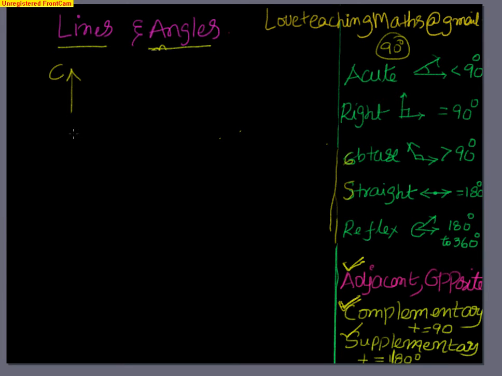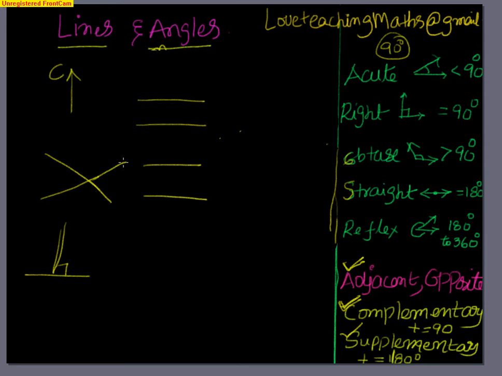Okay, I'm back. So let's look at this condition. We know that the lines are formed, right? What happens to the lines? Suppose there are two lines. Let's consider only two lines. We don't want to complicate things. There are two lines. What can happen to them? Either they may intersect or they may be parallel. And when they are intersecting, they may intersect at 90 degrees or they may intersect at some other angle.